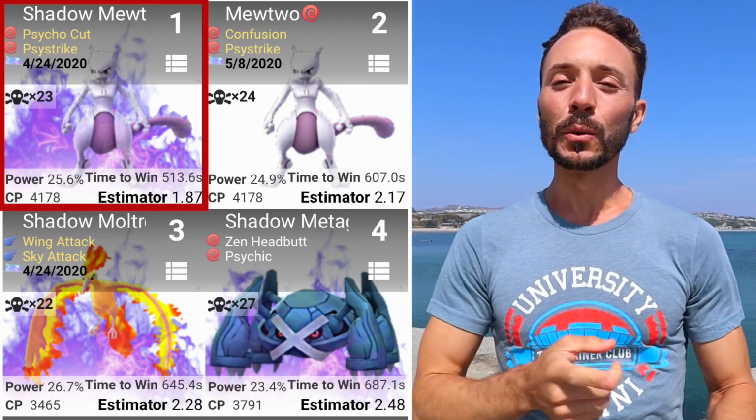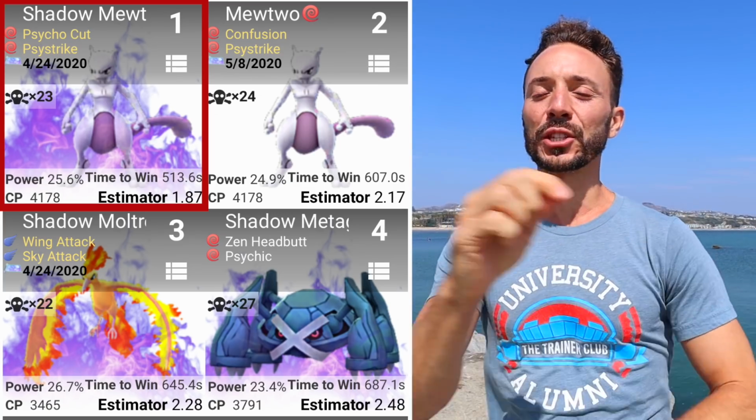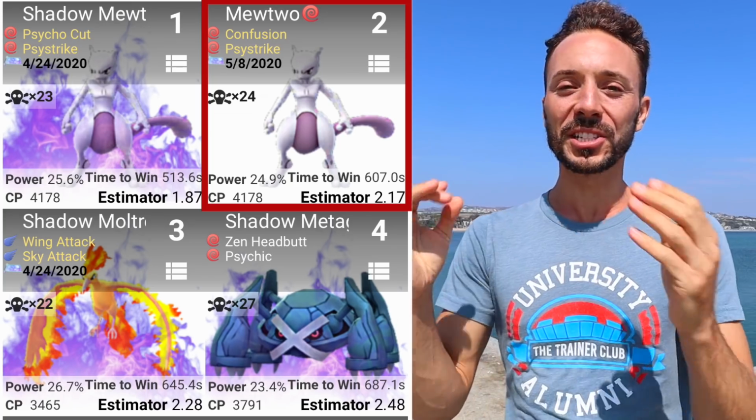So without further ado, let's get into the top counters, because we know the 100% IVs, the weather conditions, and the moves as well. So let's get into what are going to be the top counters. Starting off with the shadows, we have Shadow Mewtwo with Psycho Cut and Shadow Ball combination, going to be the #1 counter for this Pokemon. 513 seconds to take it down with 23 deaths, which then is going to lead us into the next counter, which is going to be Mewtwo, approximately 80 seconds slower, but still very viable.